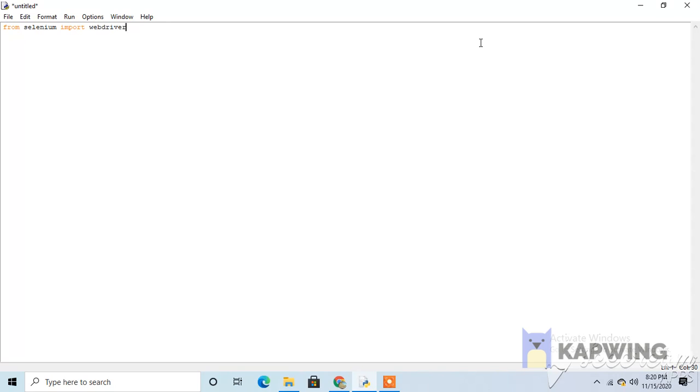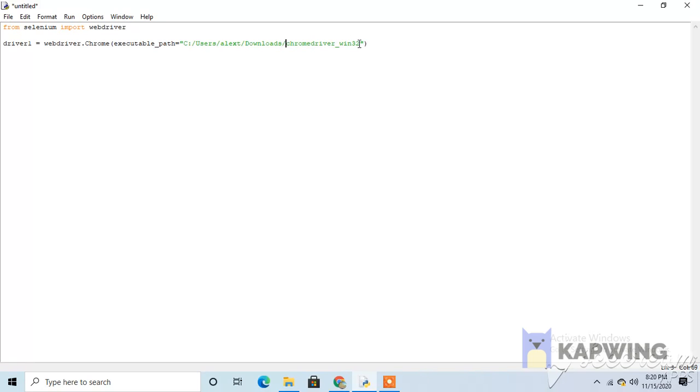Make sure it's the same version as the Google version you're using. Then driver1, or actually we're going to do that later, equals the path, so webdriver.Chrome, and then the path to where you installed it. executable_path equals, and then the path, mine is in downloads. I already pasted this before the video to save time. And make sure all the slashes are forward slashes like these, not like these.